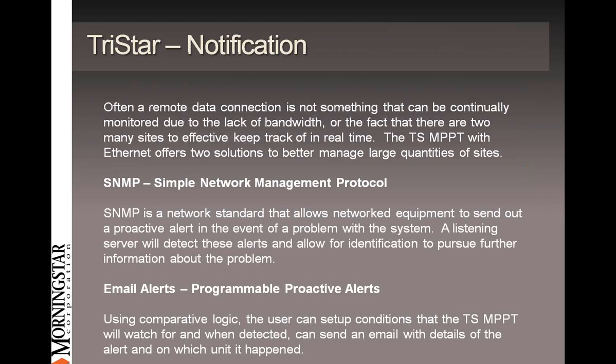Now, one other thing: all these previous examples talked about ways that you can get data from the site and the ways you can log the data or remotely connect to the TriStar to see what's going on. But if you want to be notified proactively by the system and be told when something is wrong, then there are 2 ways you can program the controller to notify you. The way we do that is we use something called SNMP. This is the Simple Network Management Protocol, and it's a technology used by a lot of the IT industry to manage servers, routers, networking equipment.